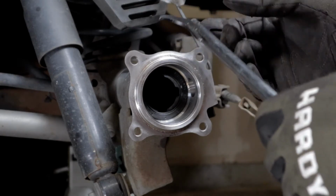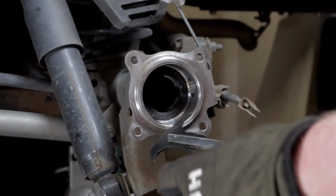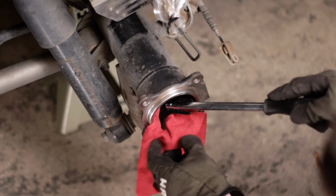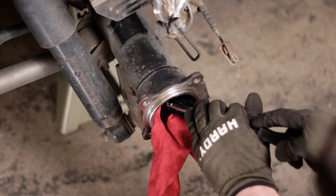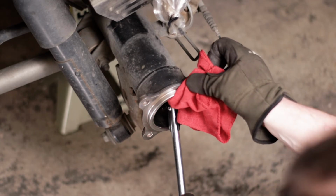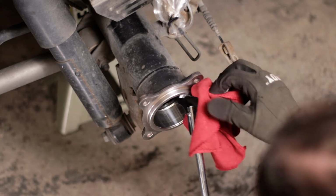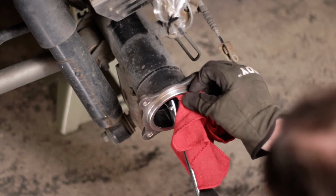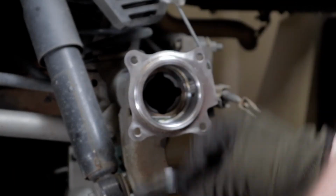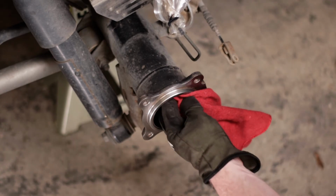You've got to be careful, because if you get it too far in there, this can end up scratching your axle housing. What I like to do is get in there and pry off of the axle housing, just to protect it a little bit, and then slowly get it out of there. Yeah, that is really in there. There you go. Wasn't too bad. Once you've got this cleaned up pretty well, it's time to get the new seal in there.